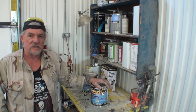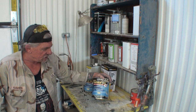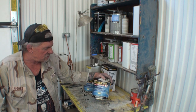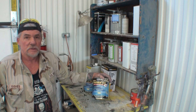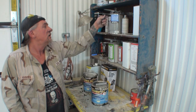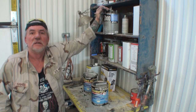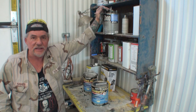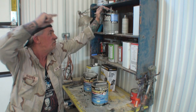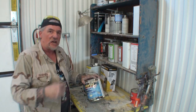Now, this is the catch on using this stuff. A lot of people are going to tell you, go ahead and put it directly on metal. You cannot put this directly on metal. It will not work. Before we spray this, we've got to take our epoxy primer sealer and prime the whole vehicle. And that's what I was doing over here. I was prepping this piece of shit up so I can spray this. So to use this primer is an all-day fucking job to do it properly.